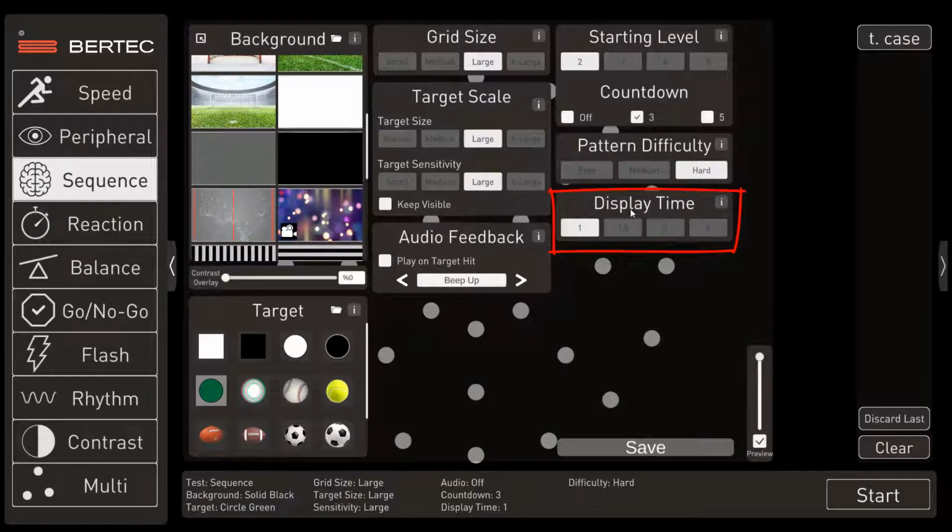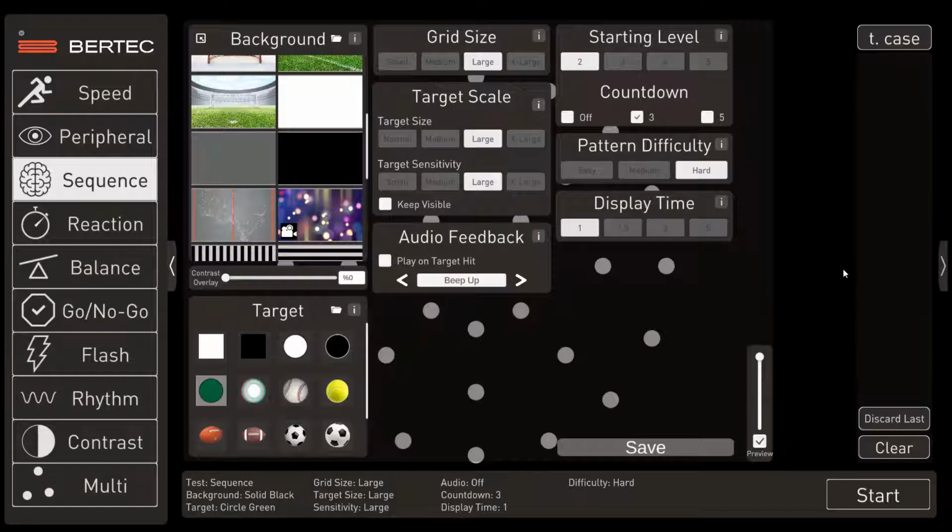The other variable is display time. When we're set at 1 second, which is standard, if we have 5 targets up there, they only have to remember them for 5 seconds. On the other hand, if we have it set to 5 seconds, now they've got 25 seconds to remember. So quite simply put, by the time they get to the end of some of these sequences, they will have forgotten where the first one was with some of our patients, particularly right after a stroke or a concussion. So again, we want to extend that time when we can. But to start with, to establish a baseline, we want to set that at 1 second.